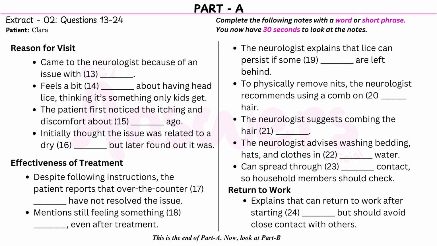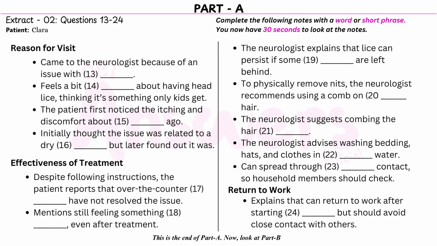That's good to know. Is there any chance I'll have to deal with this again? I'm really hoping this is a one-time thing. Lice can come back, but the key is being vigilant with follow-up treatments and household cleaning. It's also helpful to avoid sharing personal items, and if you're around children often, just check your scalp regularly. There's no way to guarantee you'll never get them again, but with the right precautions, you can significantly reduce the risk. Okay, that makes sense.